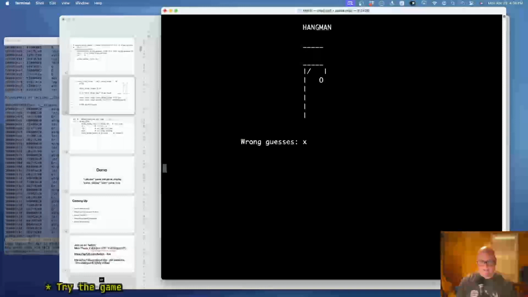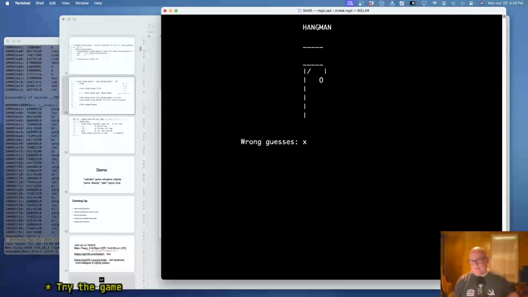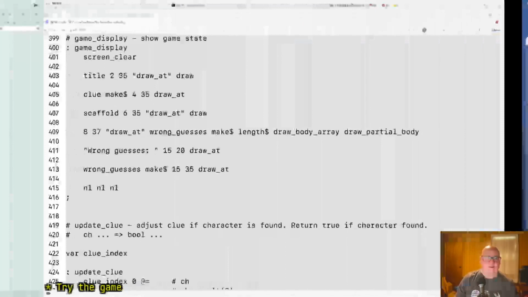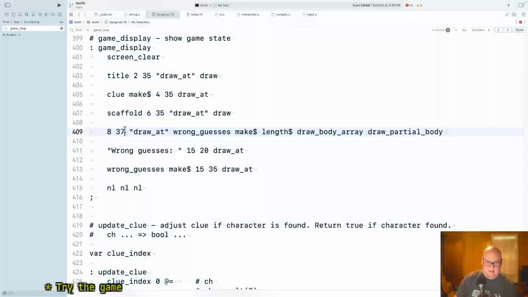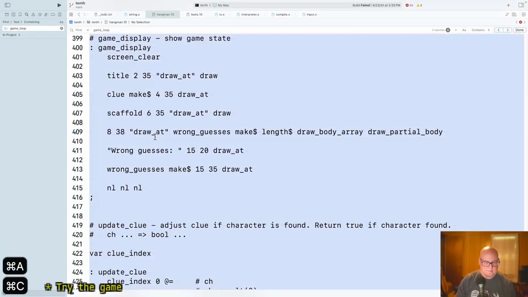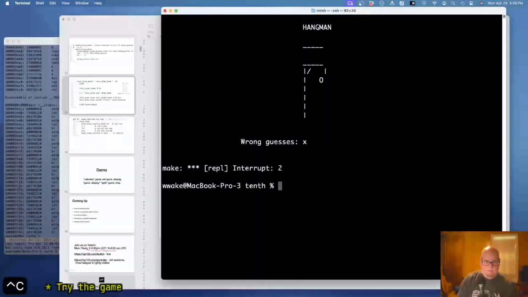Okay, big guess. Oh, we guessed off by one in the columns. That's doable. All right, so column 38, which really puts it in 40. All right, let's make ripple.